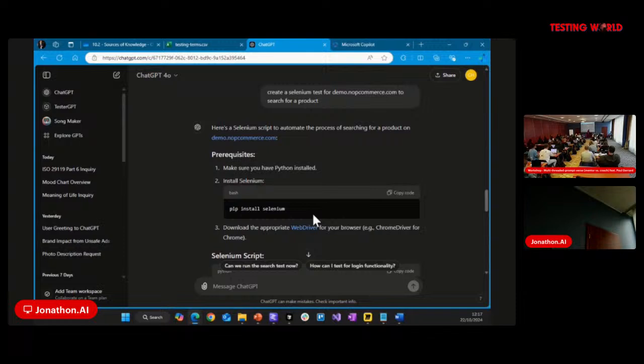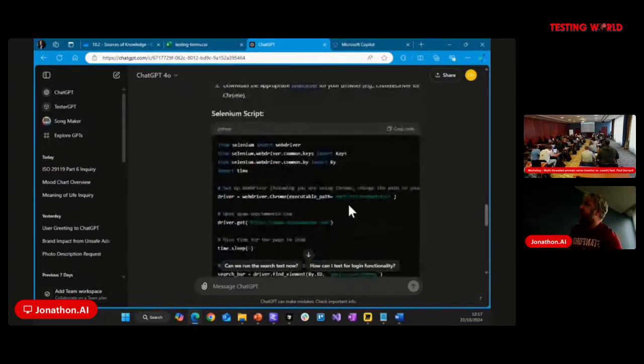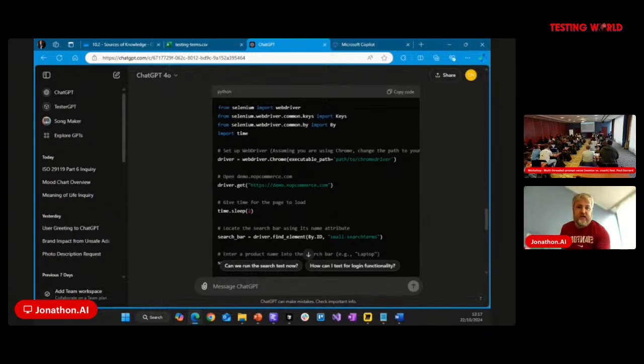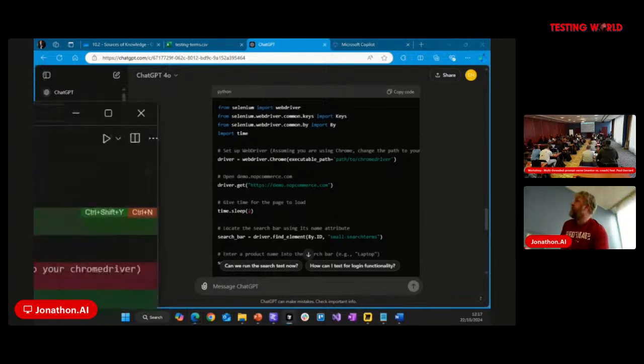Seems like a very sensible, simple prompt. Not a very great prompt, in all fairness. Not my greatest hour. But obviously I got this, and I went, oh, I know what it is. I know it's in Python, it says it in the top left-hand corner. It's not just because I'm awesome at Python. But I looked at it and I went, that won't work, and I know that because I've done it before. So I pasted this into Cursor, which I've mentioned to people before, use Cursor, because Cursor will really help you get to the next step.